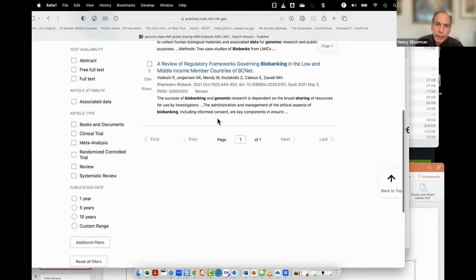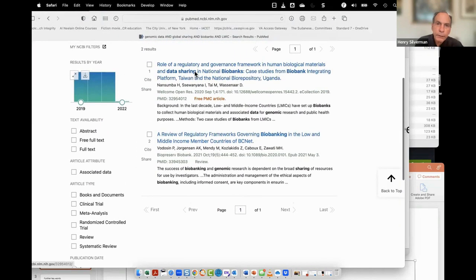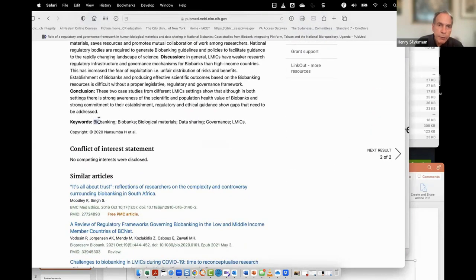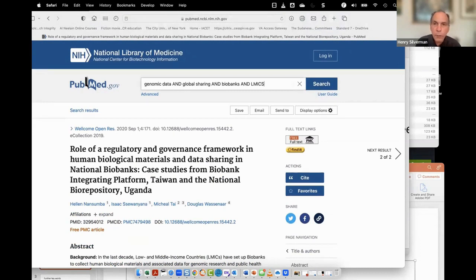I get these articles, look at this, and I look at other keywords now, LMICs, governance. Let me now, since I'm interested in equity, let me now put down equity.